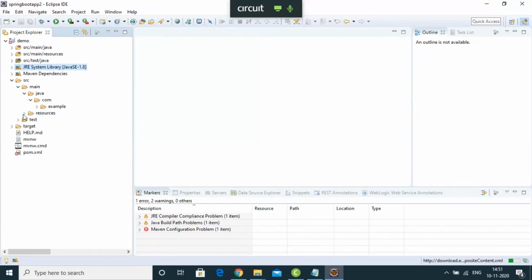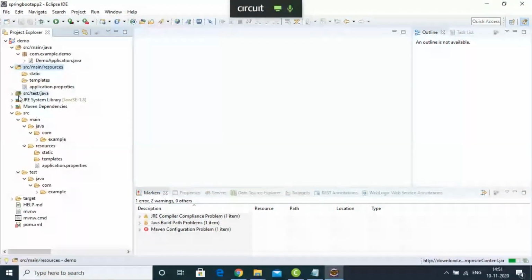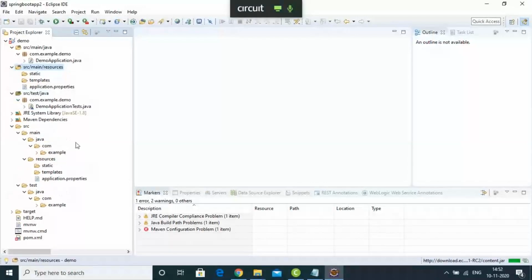Who has created this configuration for your Spring Boot project? Maven. Now, if you see here, these are the classes, and this is a complete configuration for your project on the left side. We have created the complete configuration, Maven.